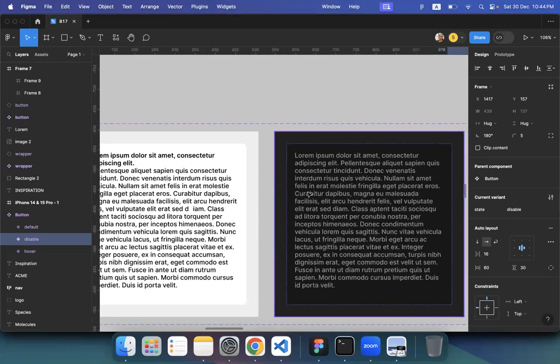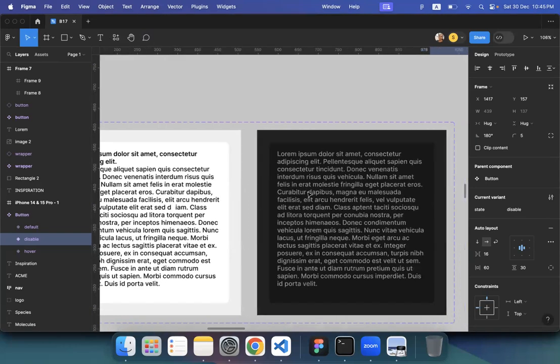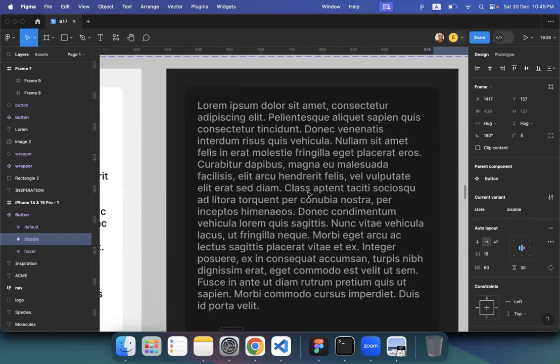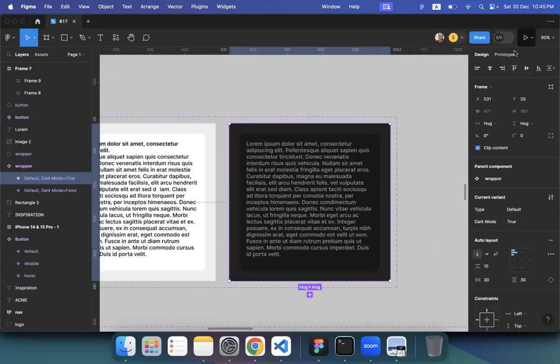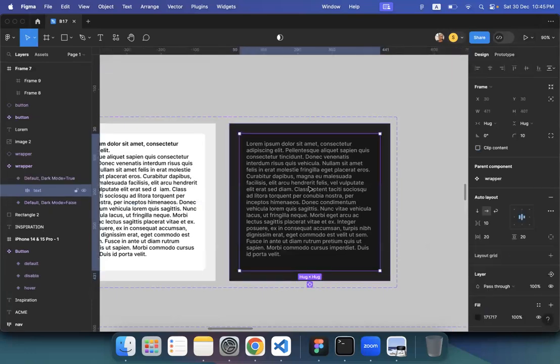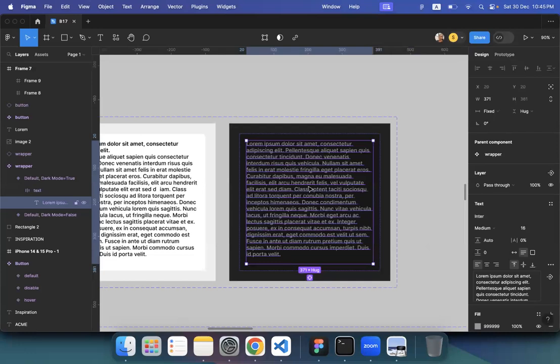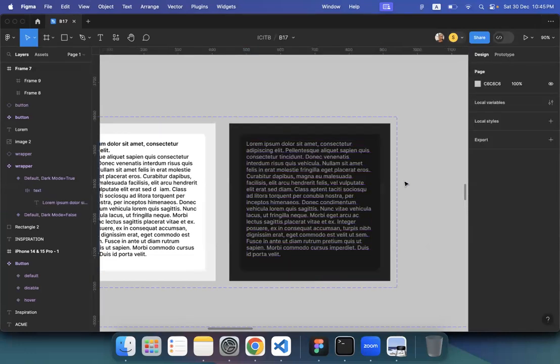So let's say you are using a custom font installed only in your computer. You are not using Google font or anything, and you are sending a design file to a printer, and they don't have that font installed in their computer. So it will show them a message here that these fonts are missing. So they can either replace those fonts, or they can install these fonts by asking you.